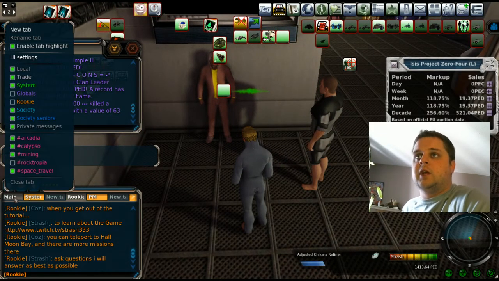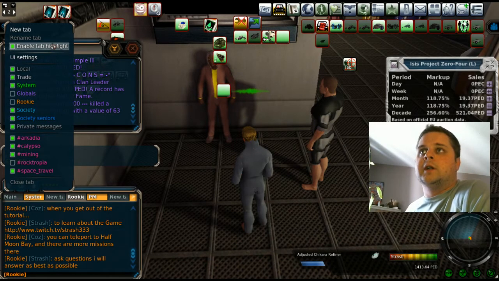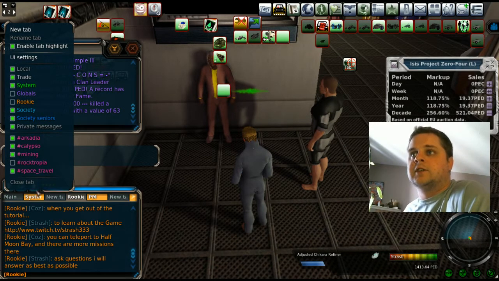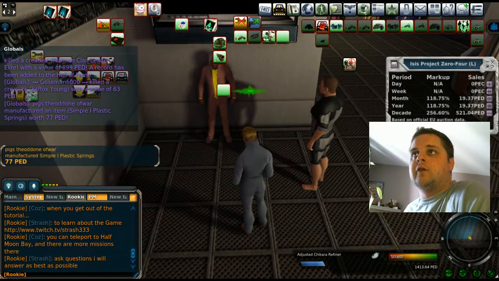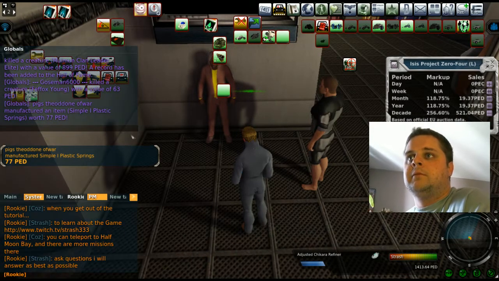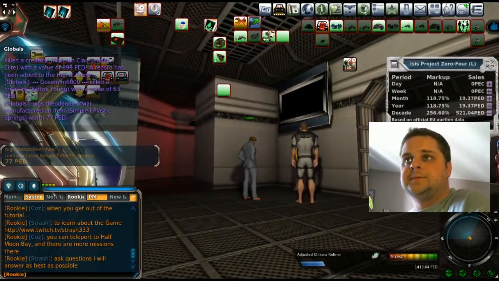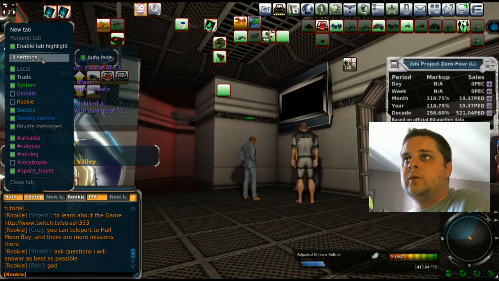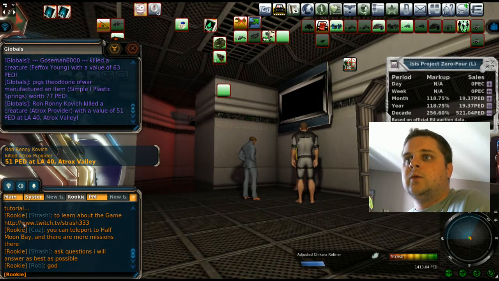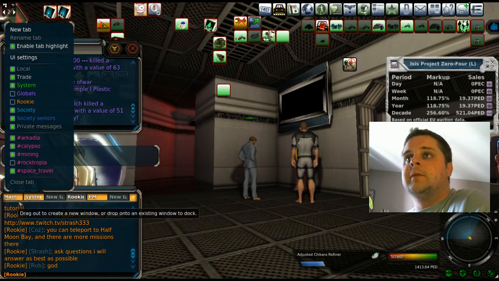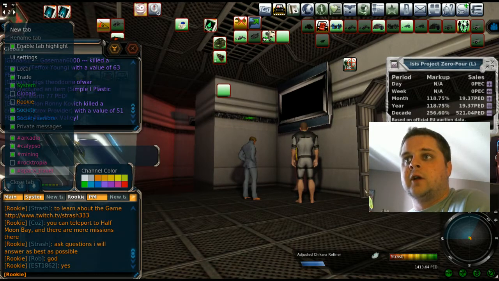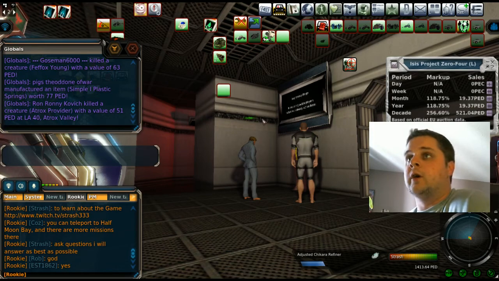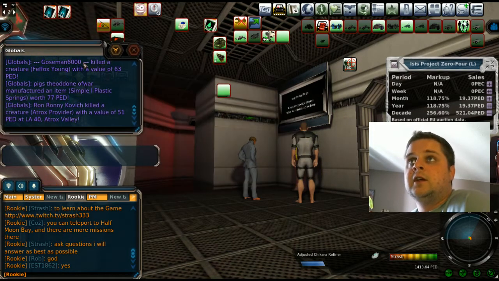Secondly, we can go over a little bit more about this. Enable tab highlight is just where activities occurred in the chat system. You can have auto fade too. Auto fade will make it disappear, so it's a little bit more translucent. What else with the channel? The most important thing when you're first starting with the chat system is to make sure you open new tabs and then set your priority on all the tabs. That is really important. That's probably the most frustrating thing about the chat system.